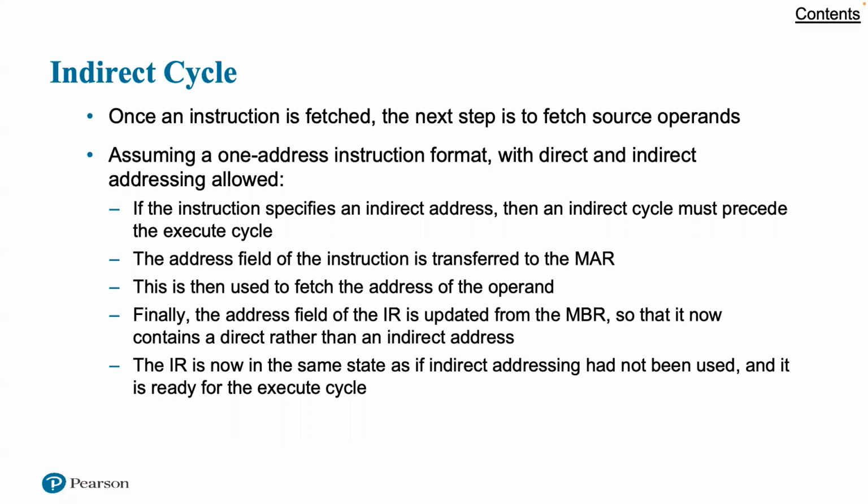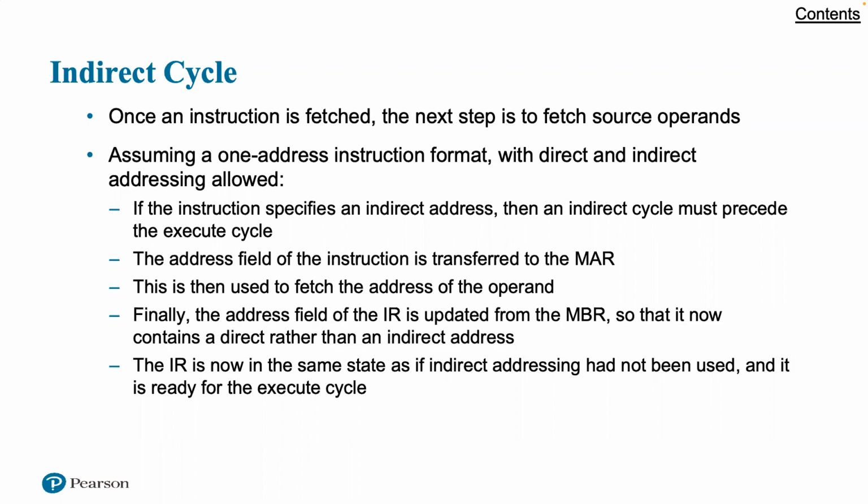This happens at time 1. At time 2, the memory is moved into the MBR, and at time 3, the address that was in the MBR is moved into the IR. So the address field of the instruction is transferred to the MAR. This is then used to fetch the address of the operand.